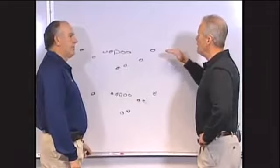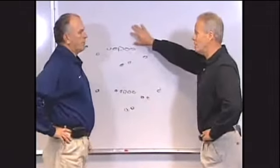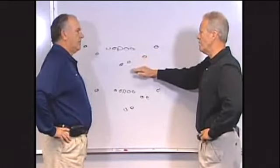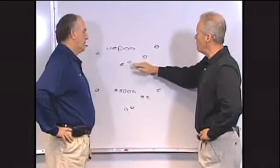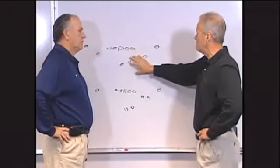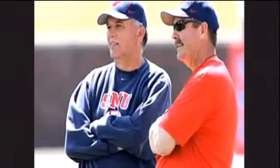Yeah, and also crowd noise, defenses shifting before the ball snap, all that is eliminated. It does not affect any mechanics of your offense. So you're going to snap the football and then convert routes, and the quarterback makes decisions on what the defense ends up in after the snap. No question. That's basically what we do.